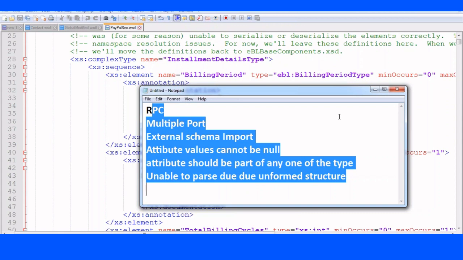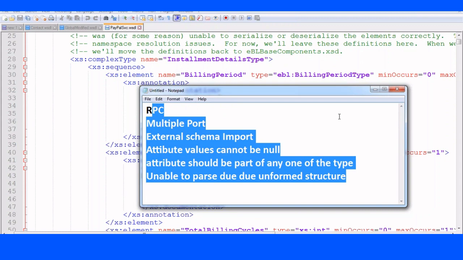So the basic definition of the WSDL is clear for everyone. So WSDL contains what? Services, binding, port type, messages and types. Service will say port number and address. Binding will say the type of style and protocol. And port type says what are the methods we are using. Then once we get a WSDL file, what do you need to do? Simply consume the WSDL file and get a class. How to use the class, how to make a call and get the data, I'll show in the next session.